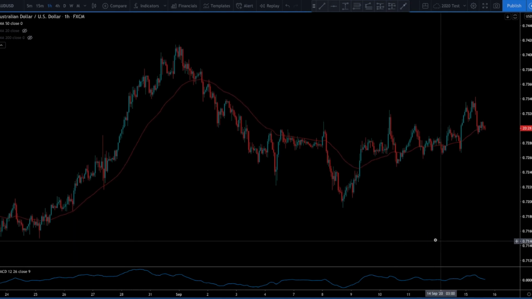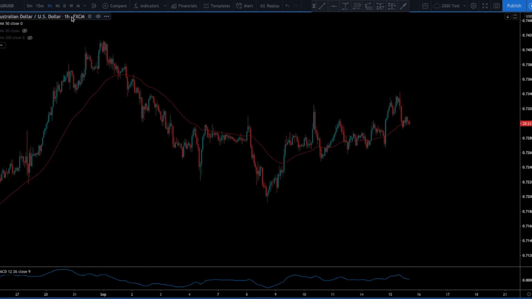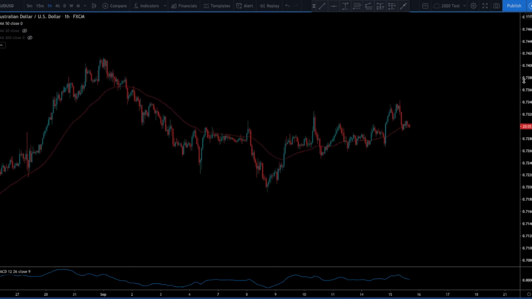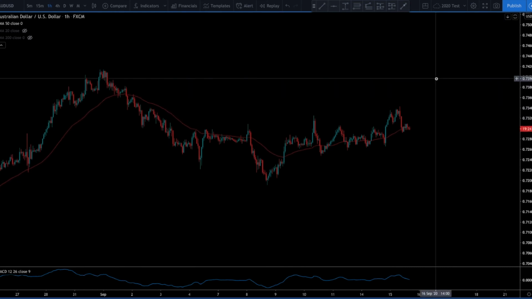So a lot of pairs I trade, I'm using FXCM data, and the pairs where the IDC data is still clean on the lower time frames, I still use the IDC. Again, on the higher time frames, it does not matter as much as it used to. I don't know why, but in the last year or two, the FXCM and the IDC data, it's not as big of a difference as it used to be, and I don't know exactly what they're doing, but I think it looks better than it used to, as far as FXCM not being that different. There's not as big of a discrepancy in the candles per hour or per day or whatever time frame you're on. They are more accurate, in my opinion, in the last few years.